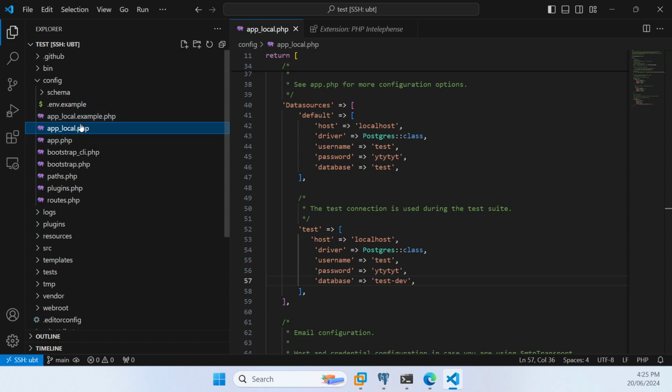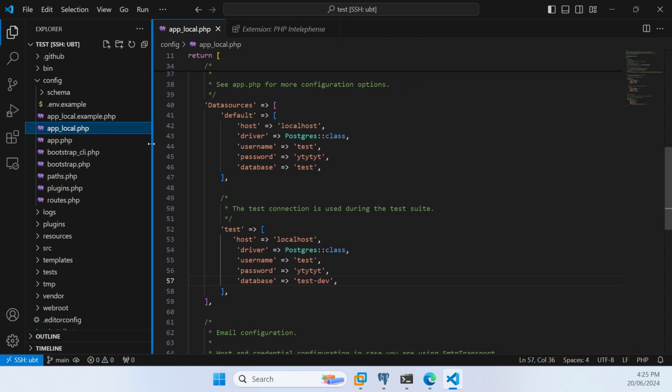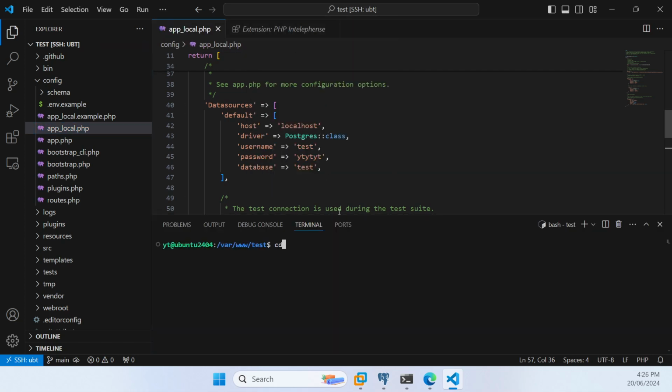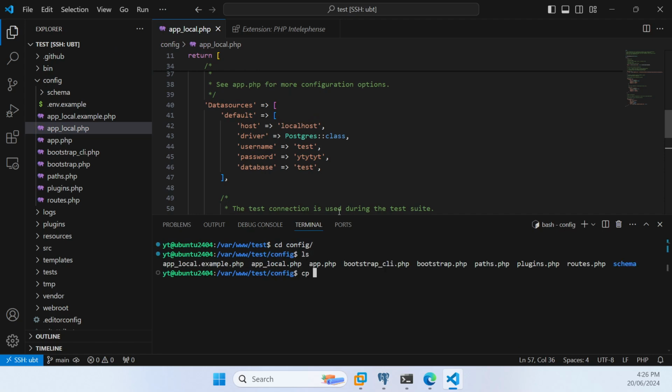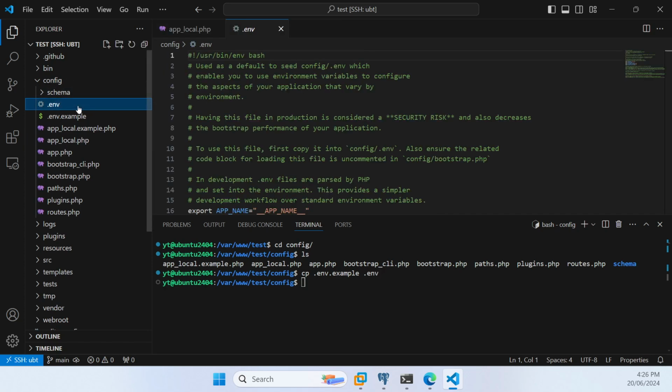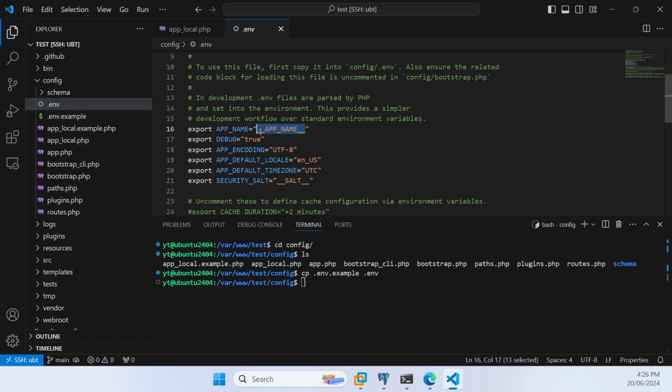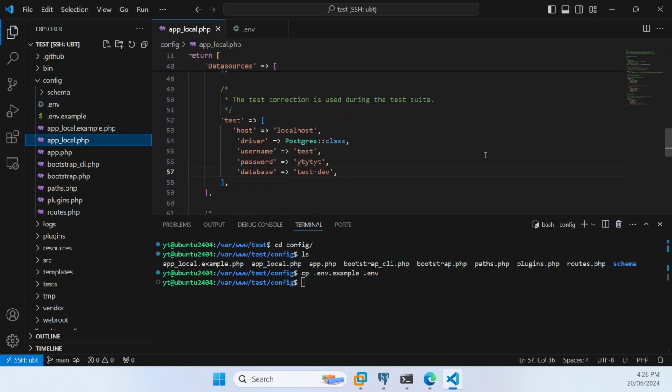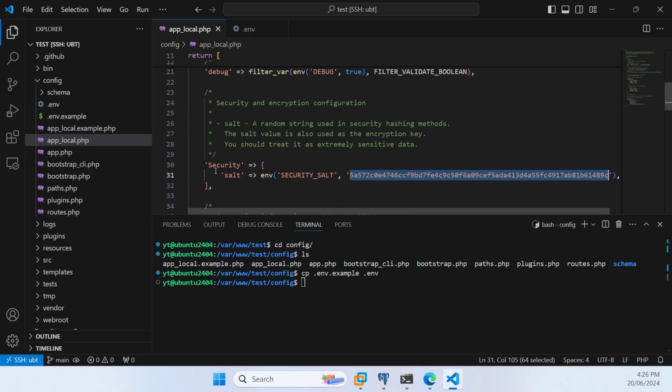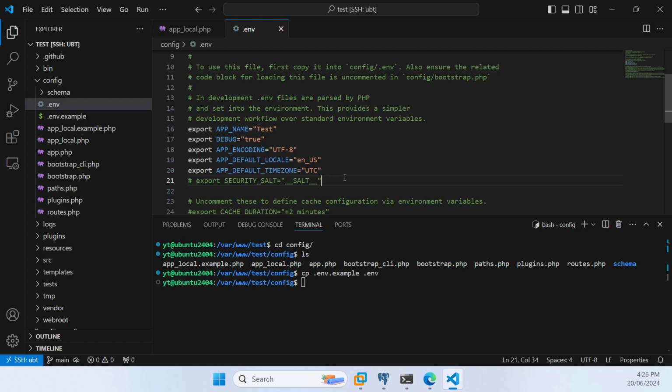We've got to provide an ability to provide configuration in test. So I'm just going to get my terminal up, go into the config directory, and what we want to do is copy .env.example to .env, and then we'll just say, okay, in this directory it's the test environment, we want debug to stay, and we're just going to comment out security.salt, because app_local, if we scroll to it, already has security.salt set here.